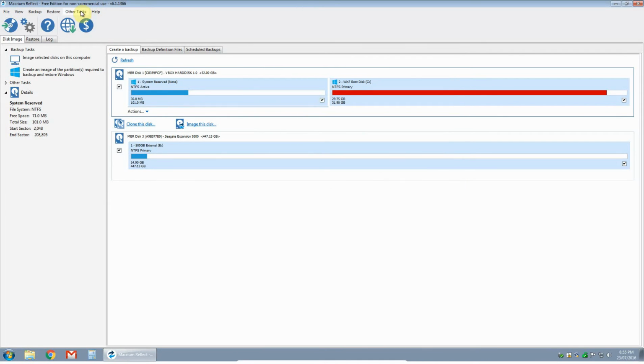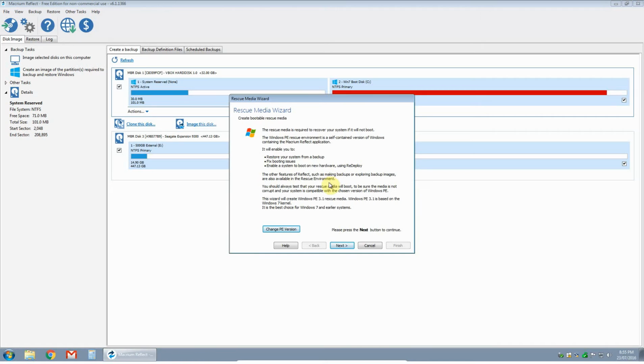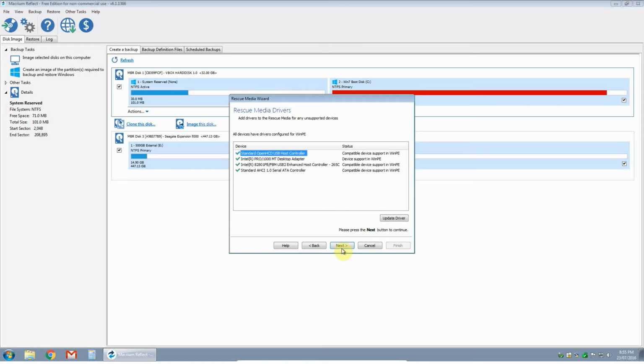And we're going to go to Other Tasks, and we're going to create rescue media. So this is just a little utility within Reflect which will allow you to create either a bootable CD, DVD, or USB stick, which can allow you to restore your backup if Windows doesn't start up anymore. So we'll just click Next, skip through this.